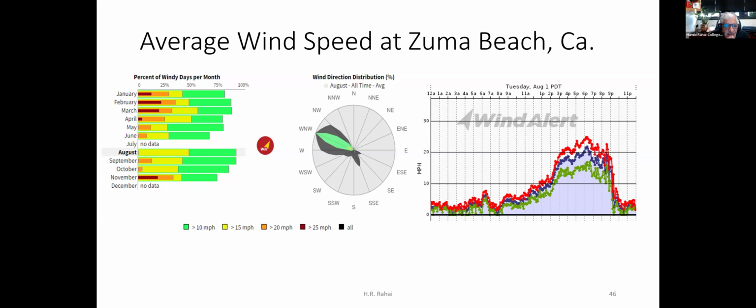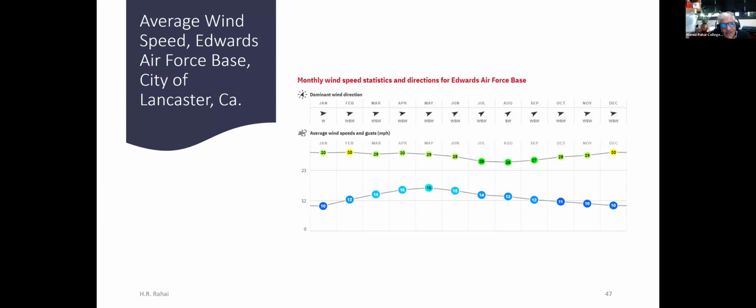So there are gusts of more than this level in many areas locally that you can generate electricity. That gives you an idea of the wind energy potential in some areas, like Zuma Beach, where it can be installed, depending on the design, to generate electricity for the city. Obviously the San Francisco marina area has a lot of potential, and there are many other areas within the urban environment that have this kind of potential.